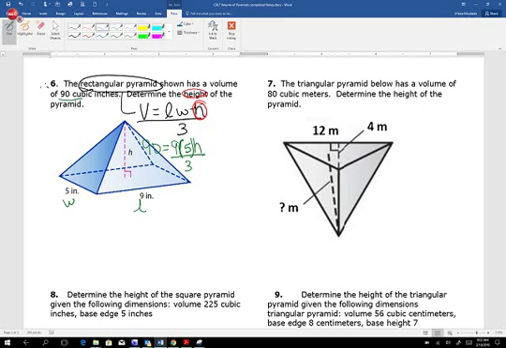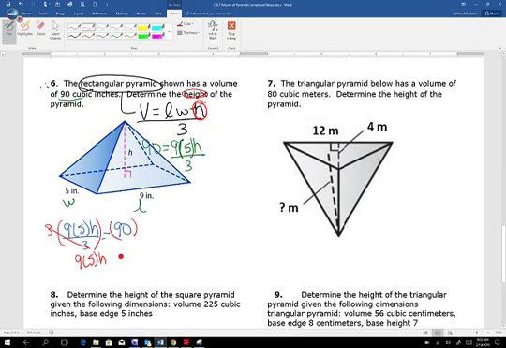Therefore, if you choose, I'm going to go ahead and rewrite the equation so that the variable is on the left-hand side instead of the right-hand side. So I would do 9 times 5 times height divided by 3 equals 90. And the first thing I want to do is get rid of this guy over here. We know that the original operation is dividing by 3. So technically, we are going to multiply by 3 so that these two cancel out.